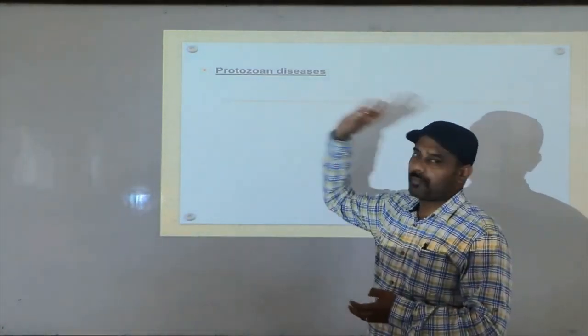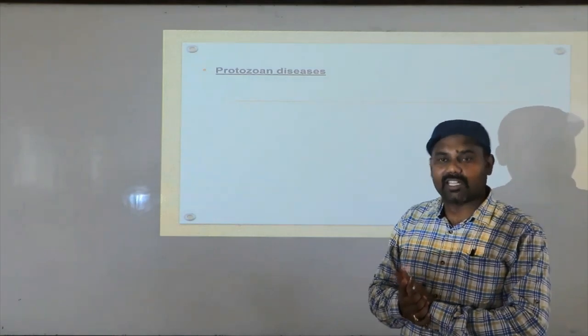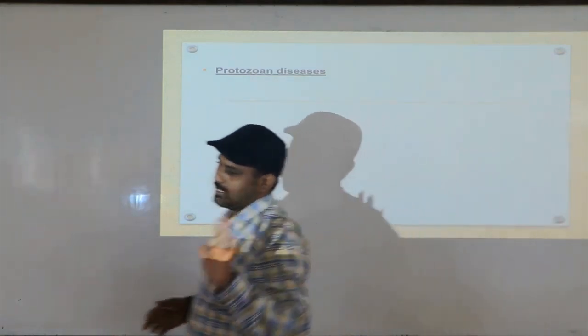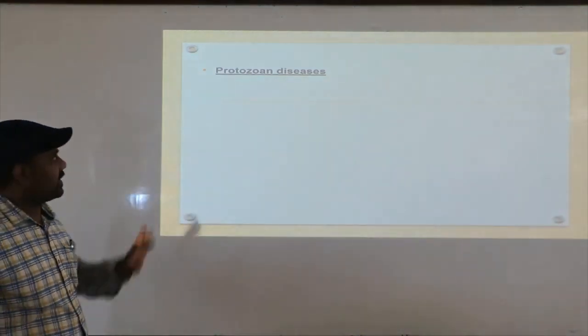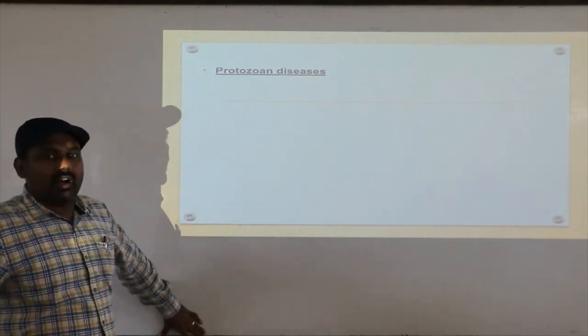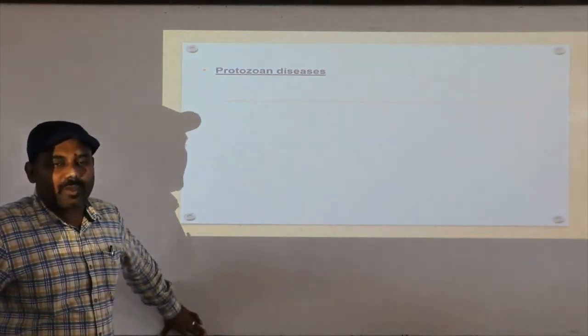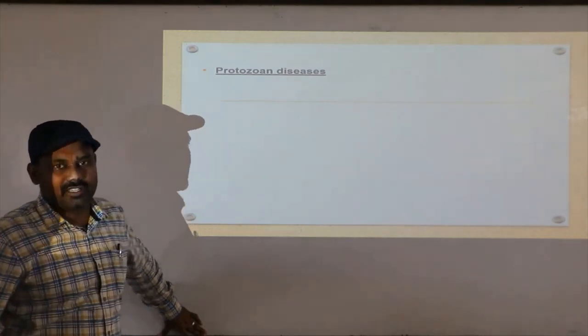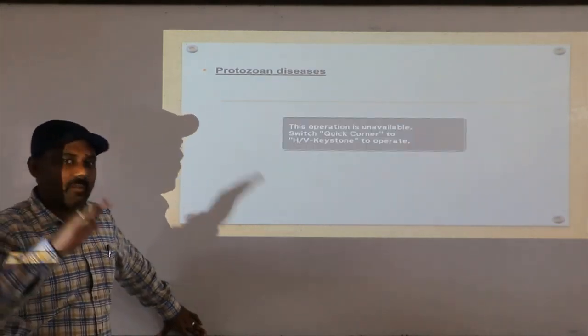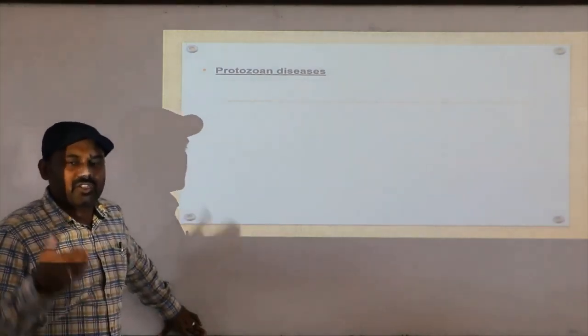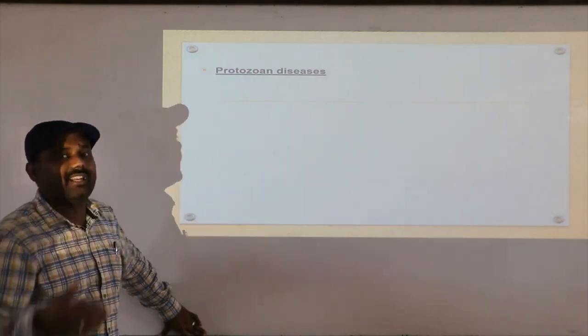protozoan diseases. Most important in our examination, definitely it is going to ask for 5 marks. So the most important disease is protozoan disease. And I forgot to tell you, in case of viral diseases, they have given 2 examples. One is the common cold, the second one is HIV. So that HIV we'll discuss in the later classes.